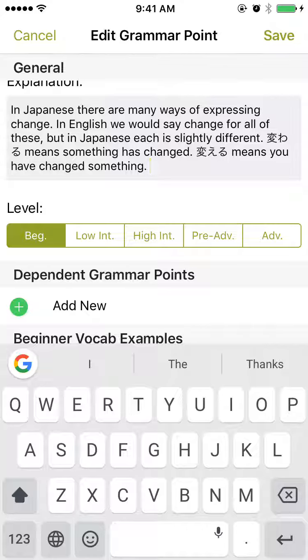We can actually use the same markup format to show pronunciation above the characters, like we saw when editing a sample sentence. So, since beginners are generally not good at kanji, I'm going to mark up these verbs with their pronunciation. Square brackets around the kanji, and inside that, squiggly brackets around the pronunciation.